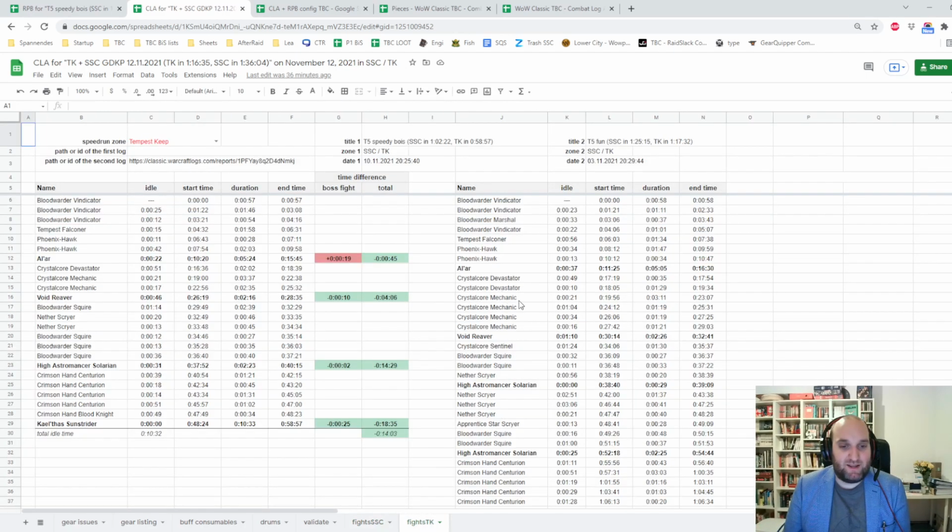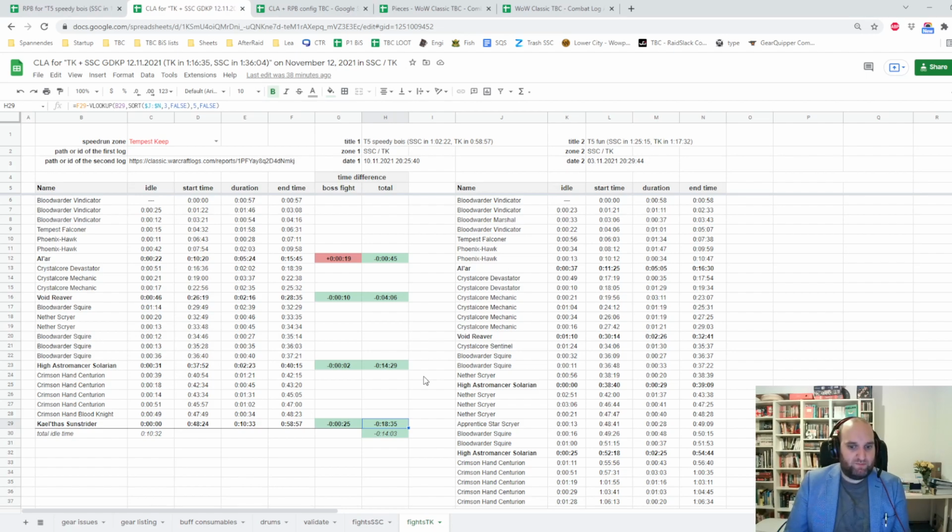If we look at TK, that should be way more straightforward. Again, it tells us that killing Alar, we were 45 seconds quicker at that point in total, but the fight took us 19 seconds longer than last week. We were quicker on the other bosses though, and saved a lot of time on each trash section in between.